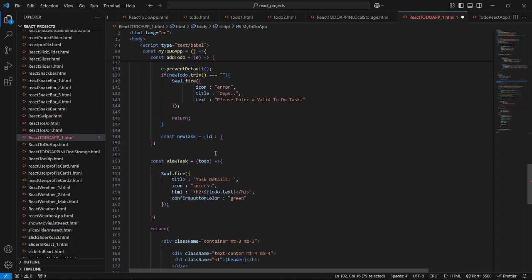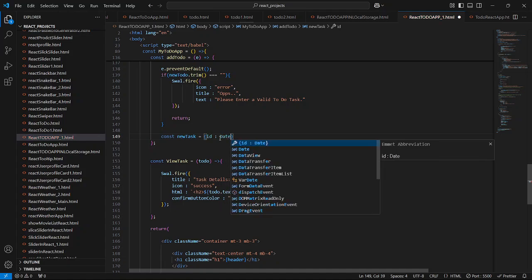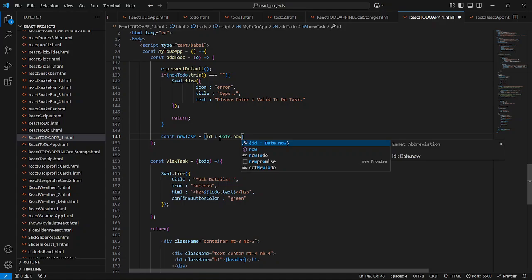So now come here, so for the id, I'll use the Date dot now method to create the unique id every time the user will save some to do task, some to do list in the to do app.